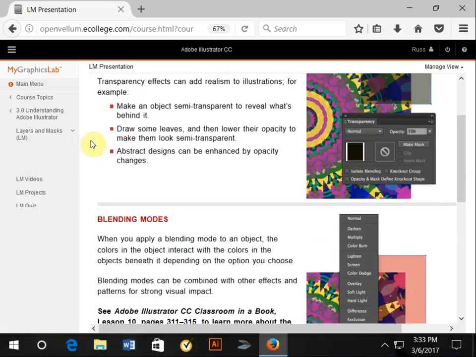Also, there's the transparency panel, and that's something that you might use when you're doing a mask, and it's really pretty straightforward. Once you make the mask, you'll get this preview where you're able to see what the different parts are of the mask that you created. Think of the mask as being kind of a virtual thing. It doesn't really exist.